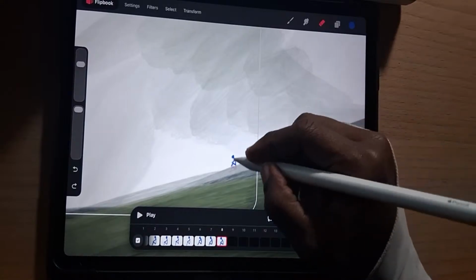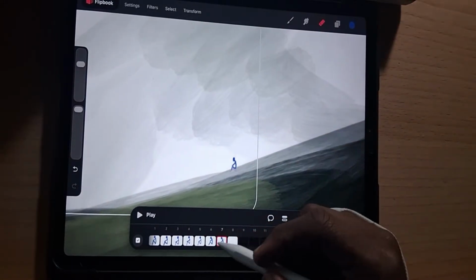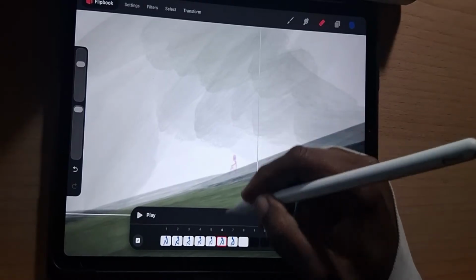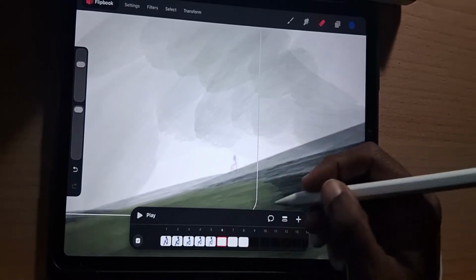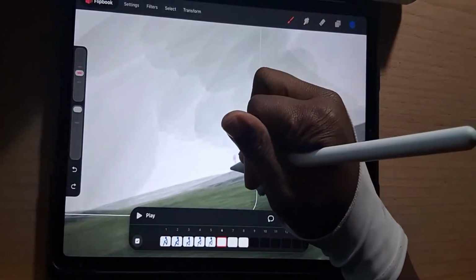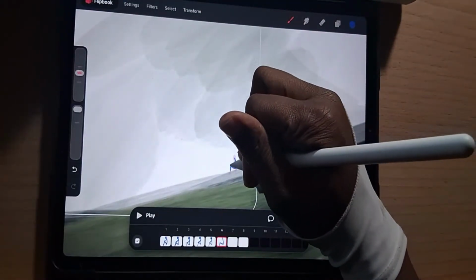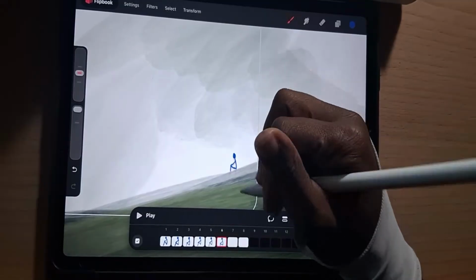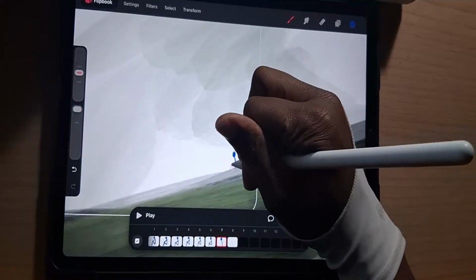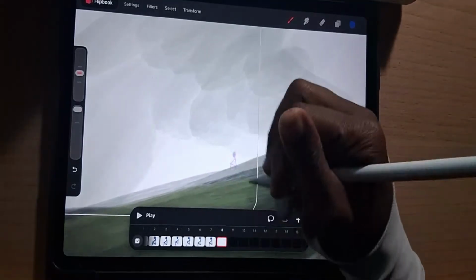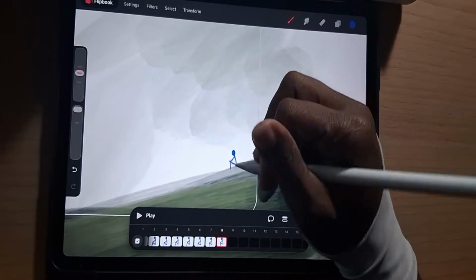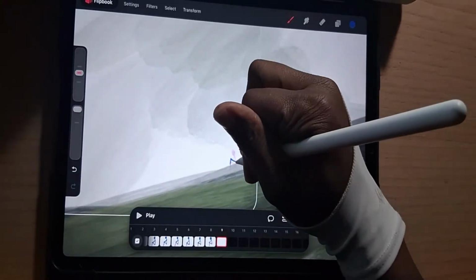I do want to make him a little bit bigger, so I'm going to go back to these keyframes where he's shrinking and try to keep him the same size. If I wanted to, I could continue this animation to where he notices the guy and then waves back at him, but we're not doing that.